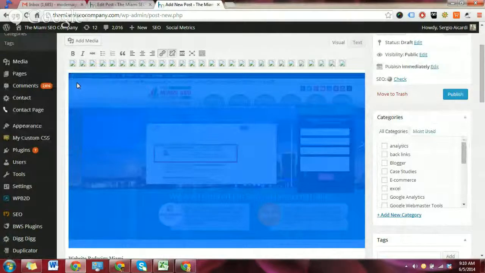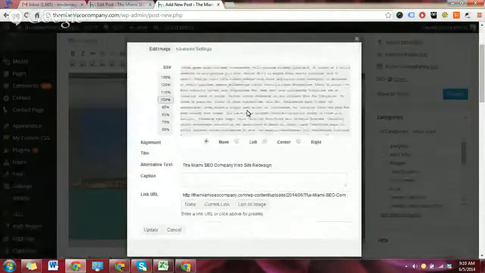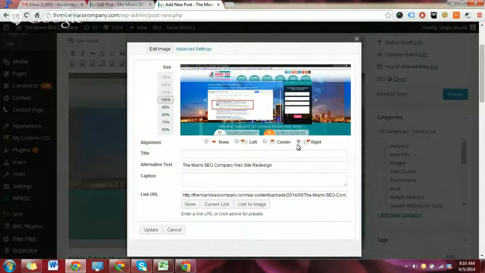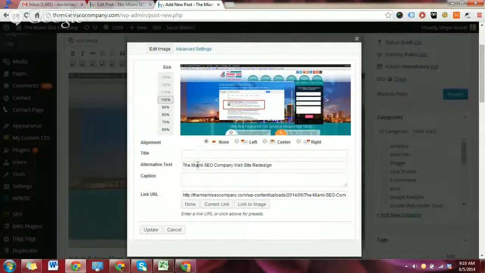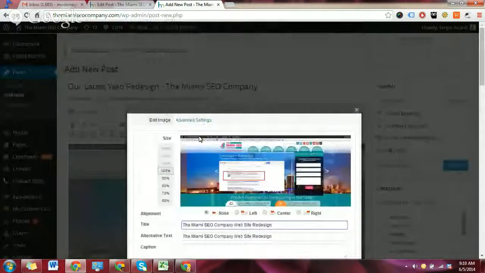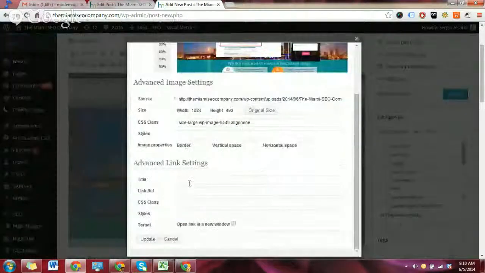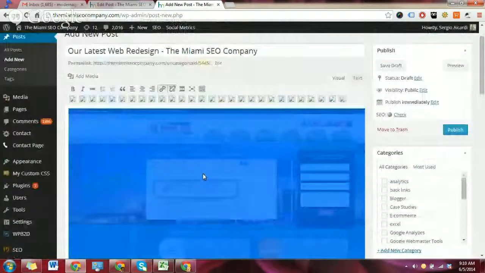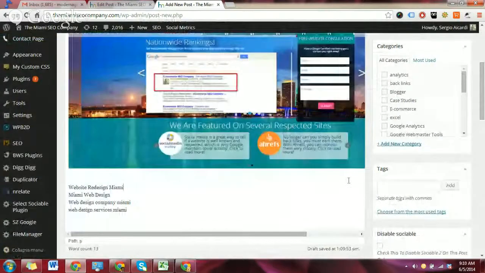the option to remove and edit shows up. This little snapshot here, it means edit. Click on that, you'll be able to see some of the settings. For example, do I want to align the image left so I can have content to the right of it? Do I want to align it in the center or to the right? You have the option to do that. Change the alternative text and the title if you'd like as well. So we'll add the title, and you can also do things like change the width, the size. You want to make it smaller or bigger. That's basically it. The link settings you don't have to worry about. So I'm going to hit update and start writing my content underneath the image.